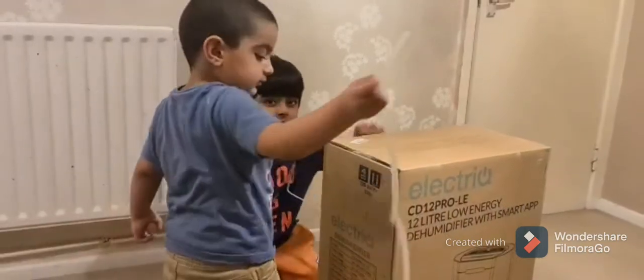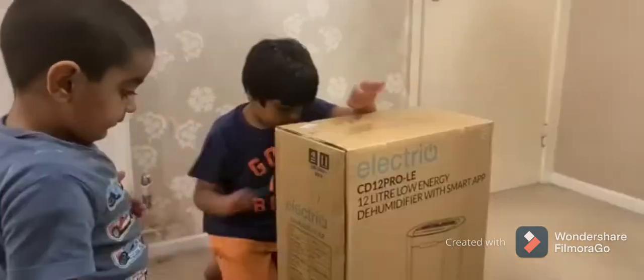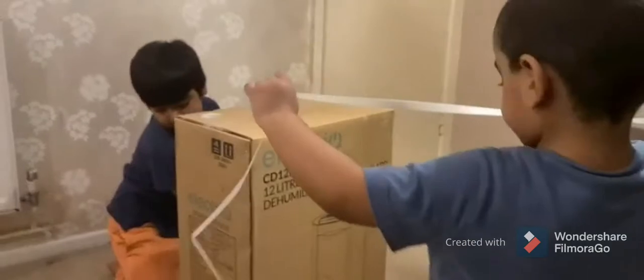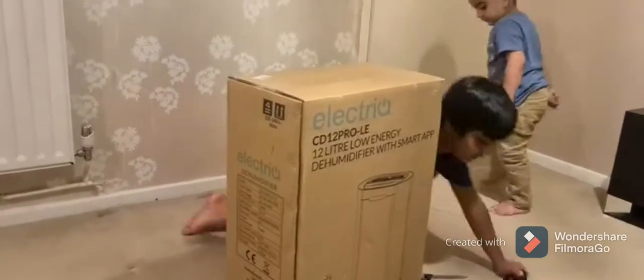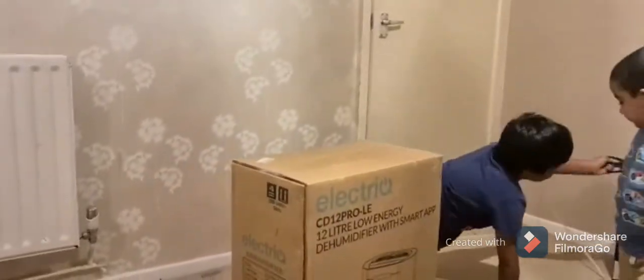It's really well packed. Now we have to flip it over. Get that out. You better keep it inside. Yeah, Mama, leave it. Give it to Bro. Give it to Bhajan. Okay, give it. Yay! So be careful. I'll keep them here.